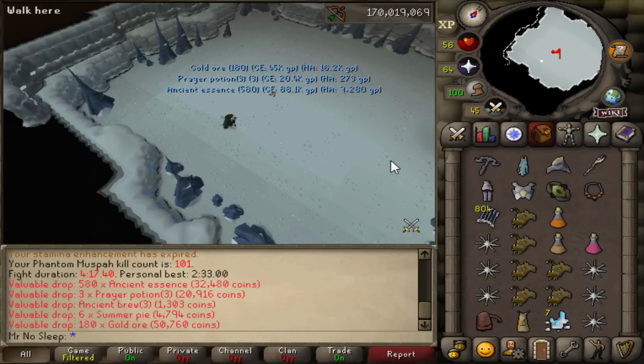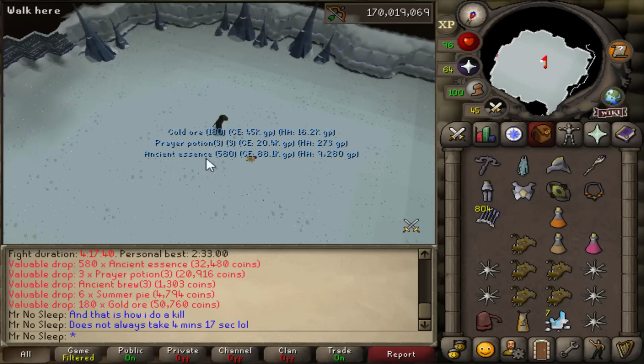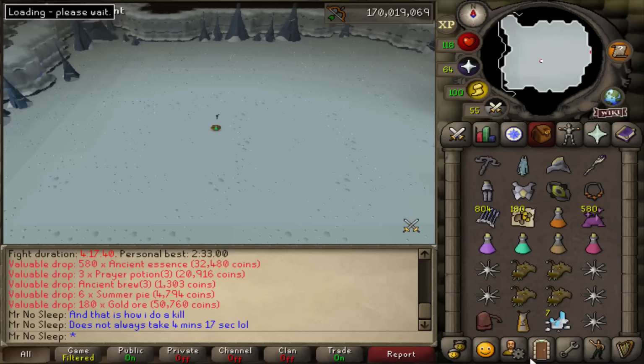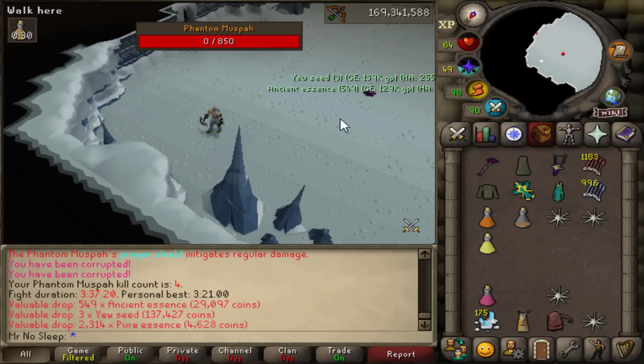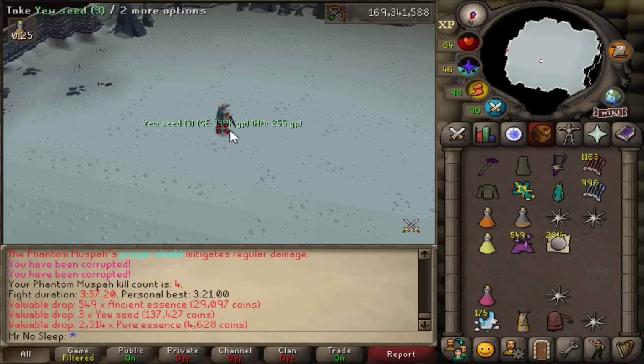So yeah, that's just how I do a simple kill. If you do bring 2 super restores, more than likely if you're 99 prayer and you're doing quick kills or semi-quick kills, you can get 2 kills a trip, and I'm sure there's people out there that with better supplies and better gear can probably get, I don't know, anywhere from 3 to 5 kills a trip. Just really depends on your RNG.